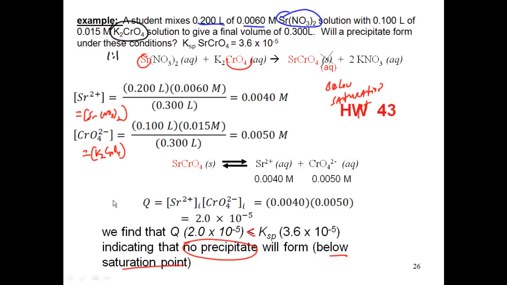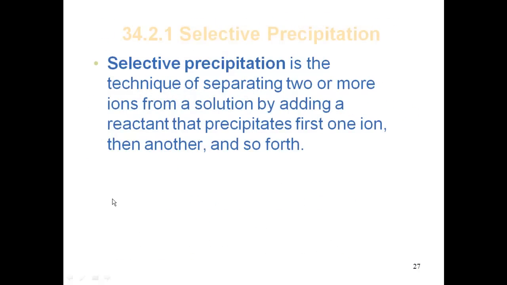Homework 43 deals with questions about precipitation. That's the last homework assignment that we'll be assigning for this next test. However, there are some other concepts that we're going to cover that we'll have no direct homework questions about, but you are responsible for the concepts that we're going to cover in the next few slides. So we'll continue on this homework set with this information.